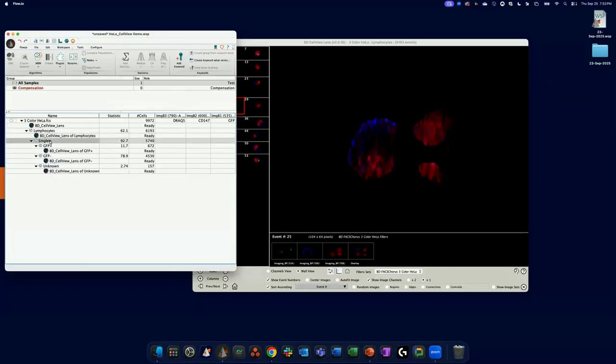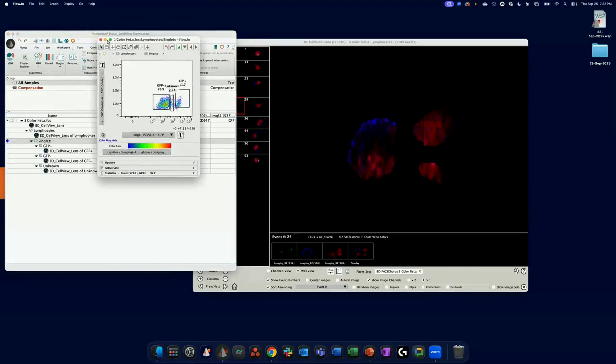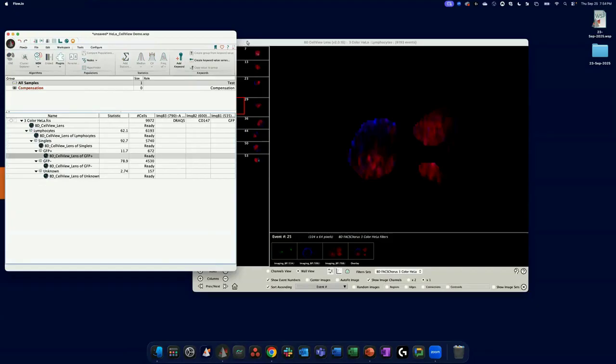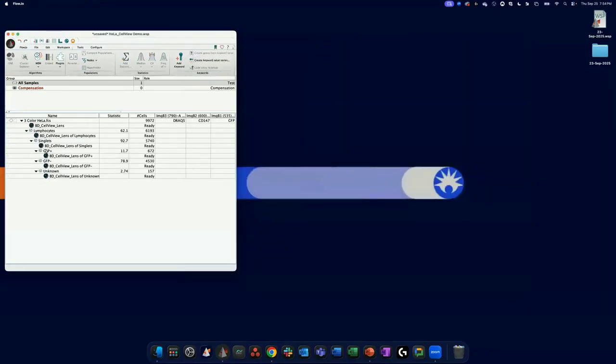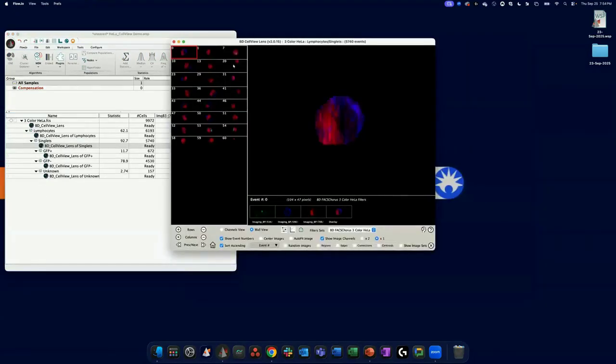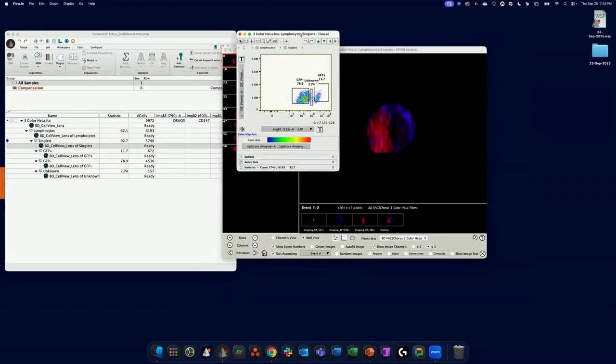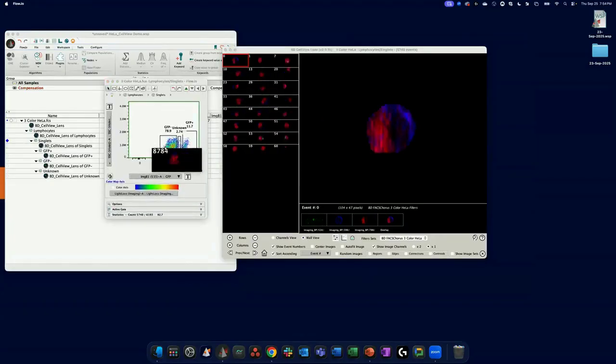So let me go ahead and launch it off of something like this. Okay. And actually, I'm going to drag it under that as well. And let's give our attention now to that singlets population, where I'm trying to interrogate the different GFP signals. So I'll go ahead and hit that 2D plot, right? And so the question here is, I know for sure these are negative, I know for sure these are positive, but I'm less sure about the ones in the middle, right?